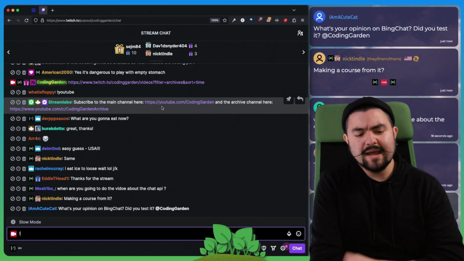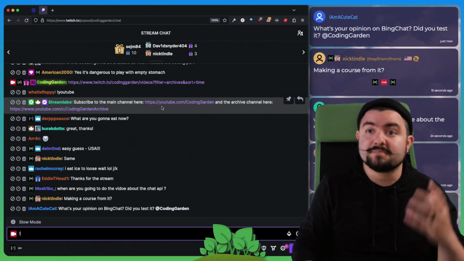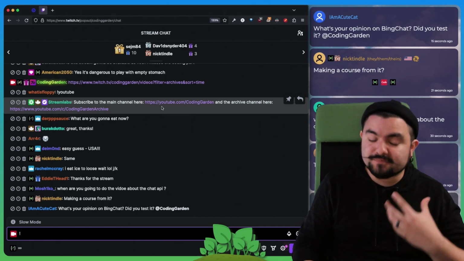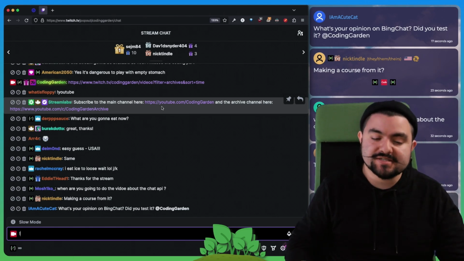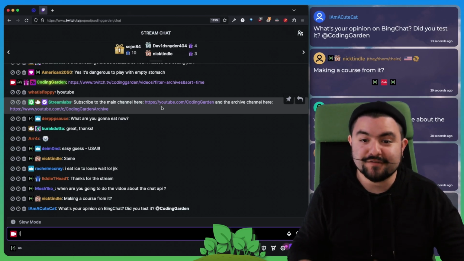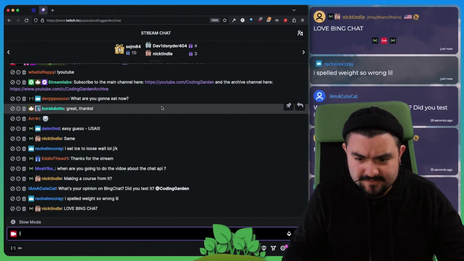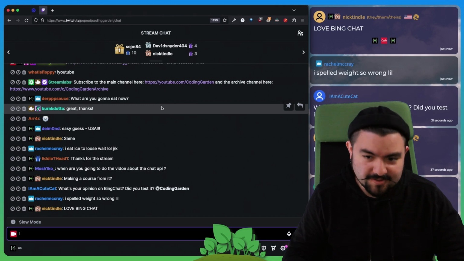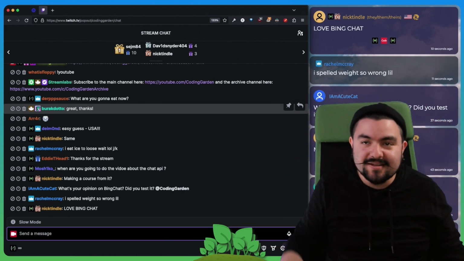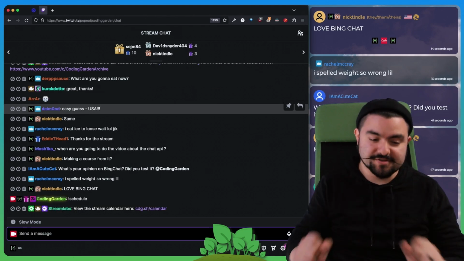Yeah. I haven't tested Bing Chat, but it seems fine. My opinion on it is Microsoft is using it as a mechanism to increase their market share of Edge and to further violate people's privacy, because people are so interested in using ChatGPT style stuff that they're willing to give up more of their data just to use it. Spelled weight wrong. I don't know who did that. So that's my opinion on it. Other than that, it seems fine. I think that's the general direction most search engines are going.